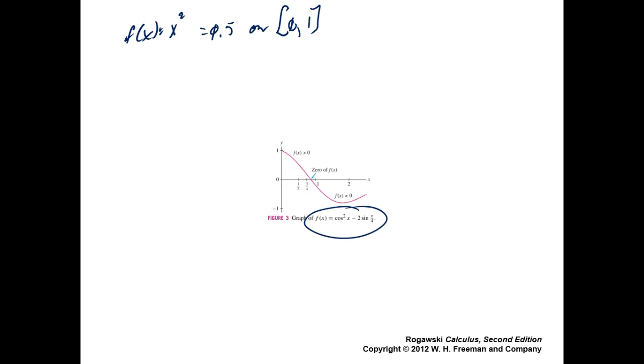2.7, wait, this is 2.8, isn't it? Yeah. 2.8 preliminary question says, observe that f of x equal x squared is continuous on [0, 1], with f of 0 equal to 0, f of 1 equal to 1. Because f of 0 is less than 0.5, f of 1 is greater than 0.5, the intermediate value theorem guarantees there is some c in there such that f of c is 0.5. That's all you have to do. You didn't have to find what value, just that it existed. Okay. And that probably used our 2 minutes, didn't it?